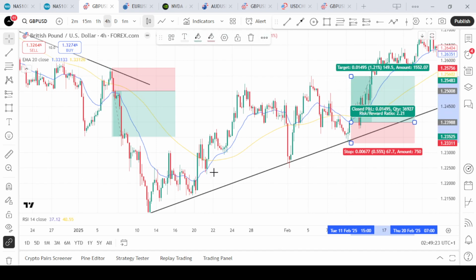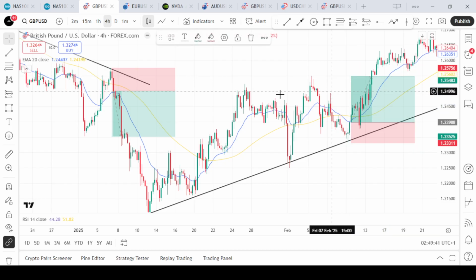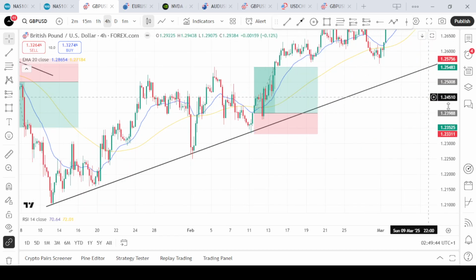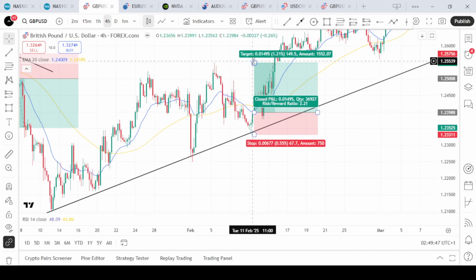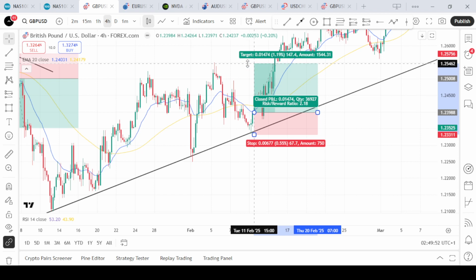Step 7 is to always manage your risks. Never risk more than 1 to 2% of your trading account on any single trade. Remember this. This will keep you from risking more than you can afford. Meaning that if you have a $5,000 account, you are permitted to lose only 1 to 2%, which is $50 or $100 maximum of your trading capital. This will ensure that you are in the game for a longer period of time.